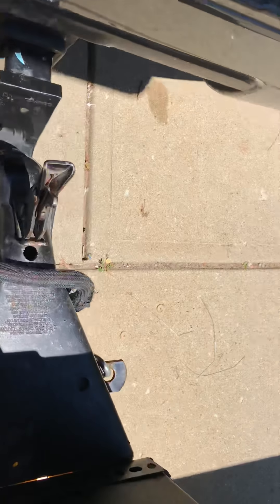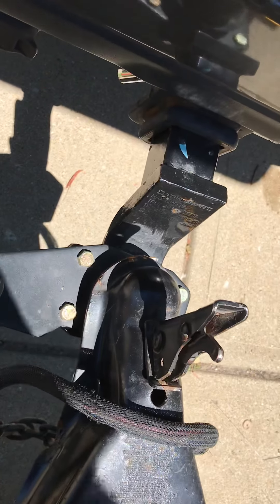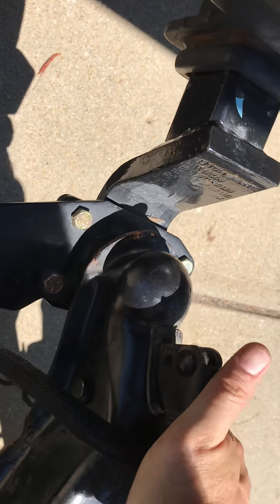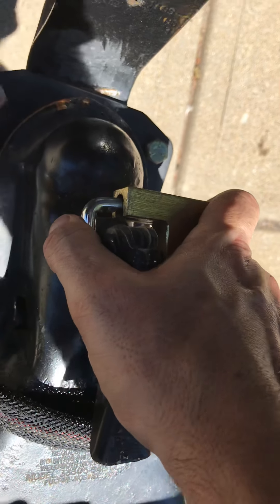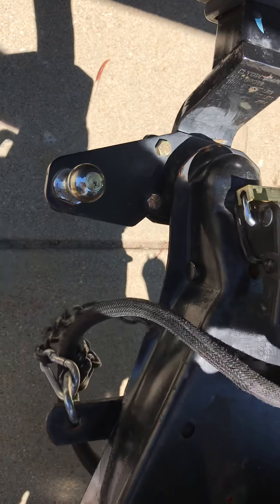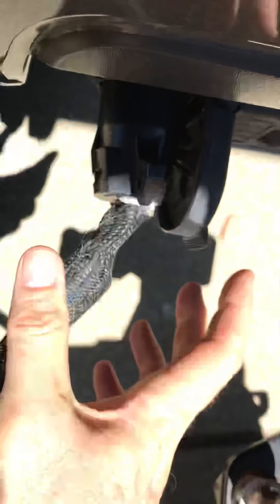We're all lined up, we're going to crank this right down onto the hitch. Make sure that stays where it is and it'll just slide right down. We should be able to push this all the way down, it'll lock it, and then put the lock on for security — it also makes sure the latch doesn't accidentally open up and come off the ball, which would be very bad. Plug in the power — it's a seven-way for this.